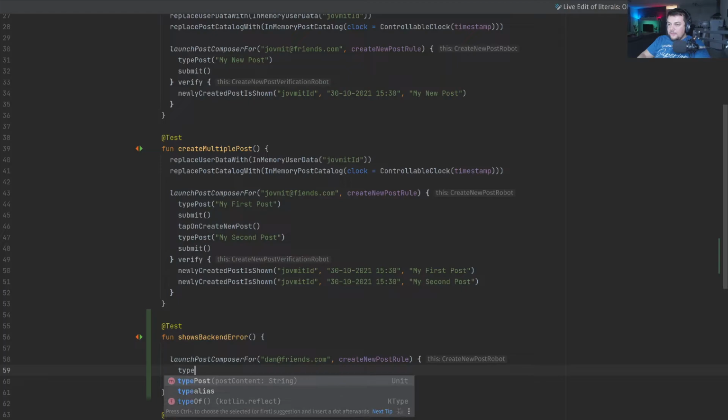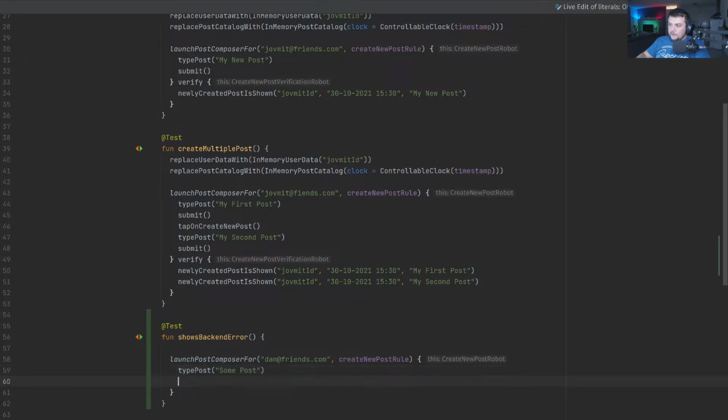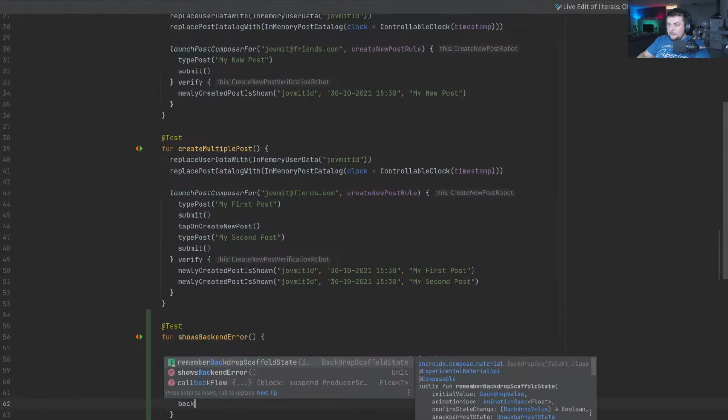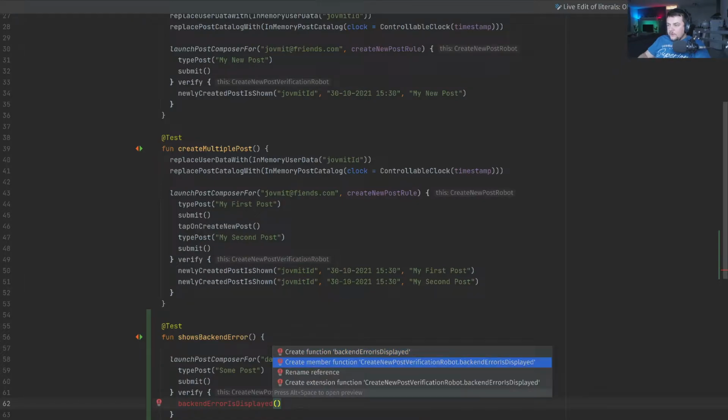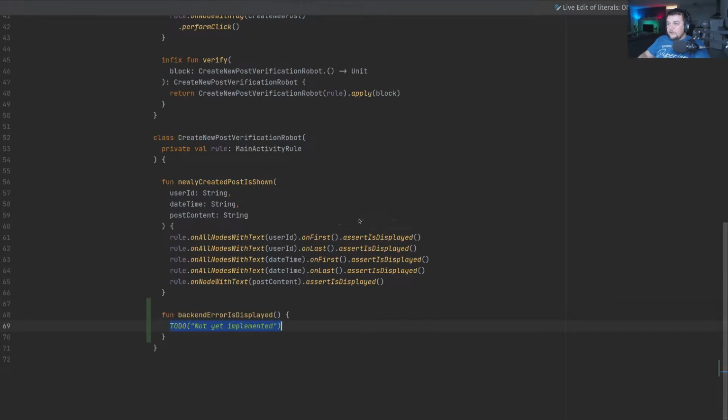We are gonna type something like some post. We'll submit. And then we have to verify that a backend error is displayed. Of course, we have to create a member function into the robot for that.